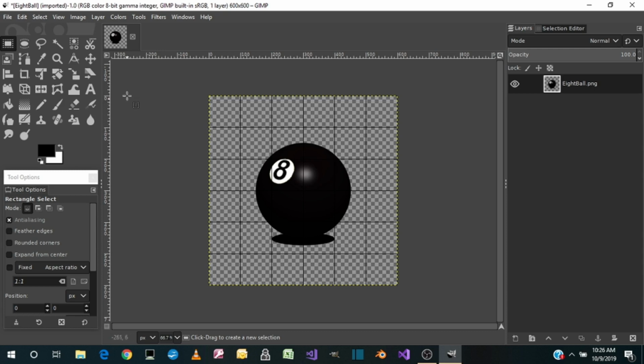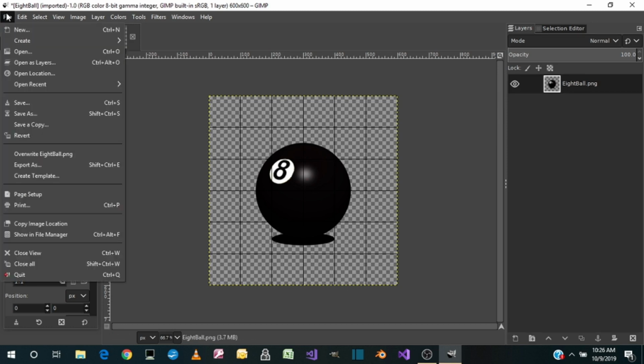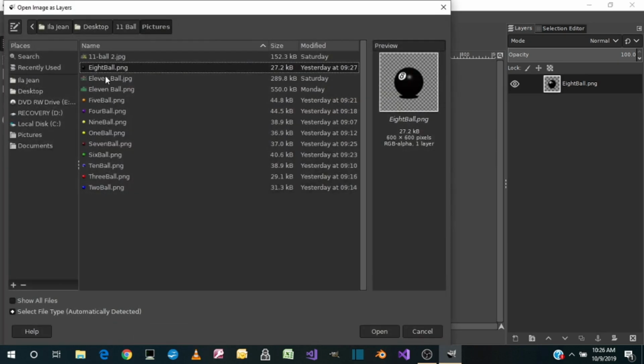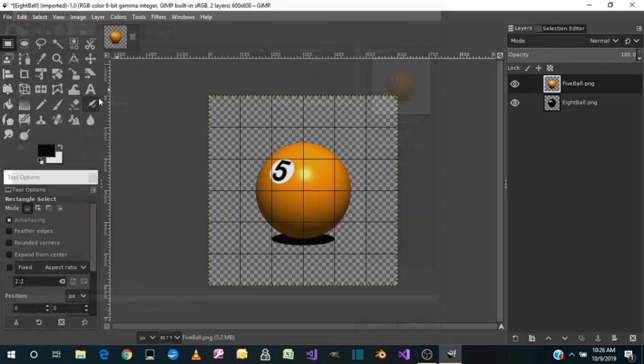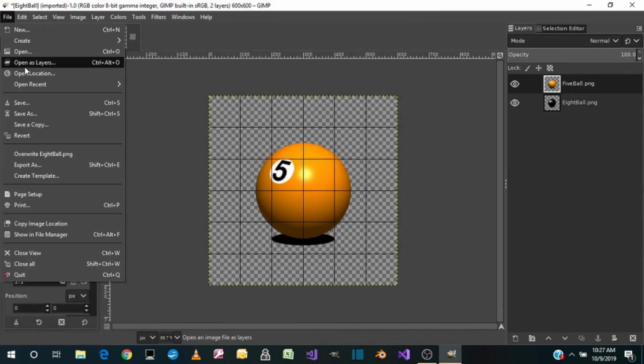So to do that, if you've already closed your job out, that's fine. Just open up, get back up, and load in your balls. Okay, load in one to start with. And then after that, open the rest as layers. Open as layers. And just pick all the balls. Okay, we got 8, 5. But we'll open them as layers.